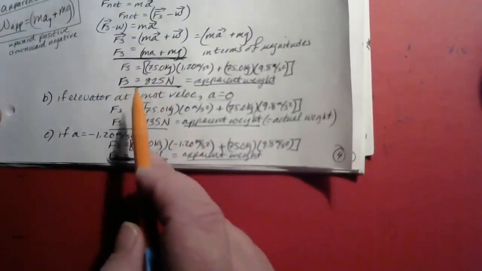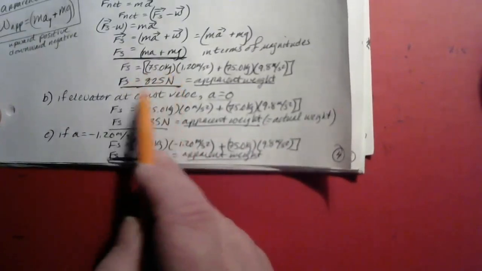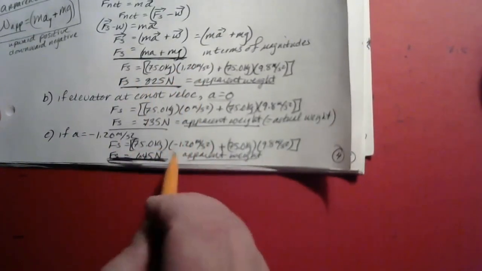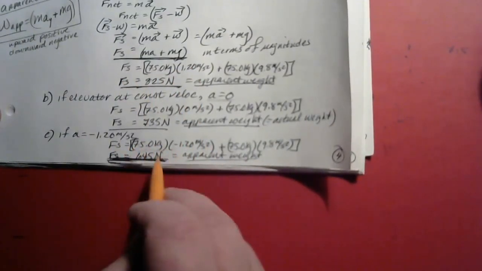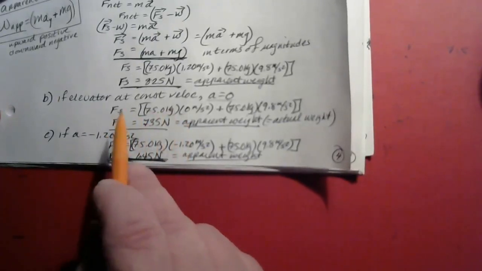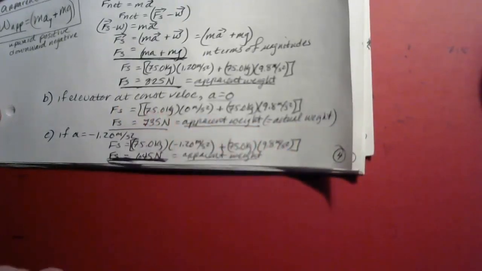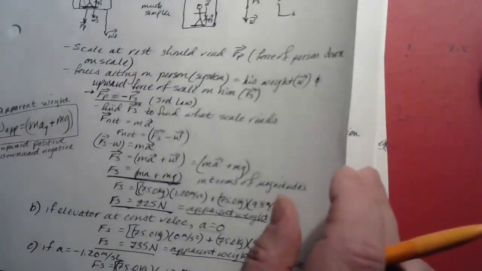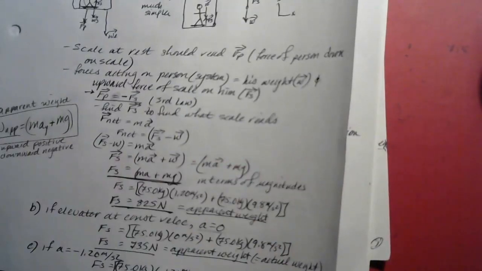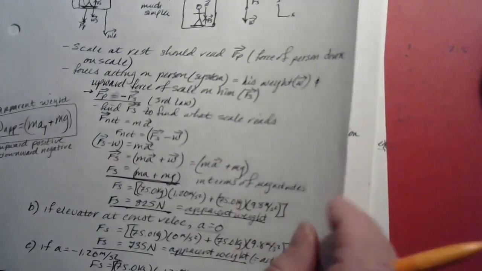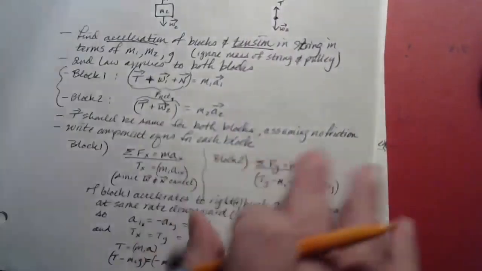So you notice when the elevator is accelerating upward, you have a larger apparent weight. When the acceleration is downward, you have a smaller apparent weight. And at constant velocity with no acceleration, you have a middling value, which is the actual weight. So your sensation when riding in an elevator is correct. You do basically get heavier, at least apparently heavier, as it accelerates upward, and apparently lighter as it accelerates downward.